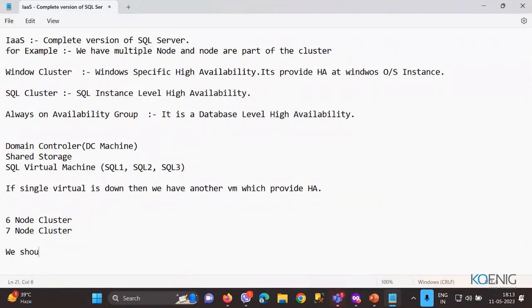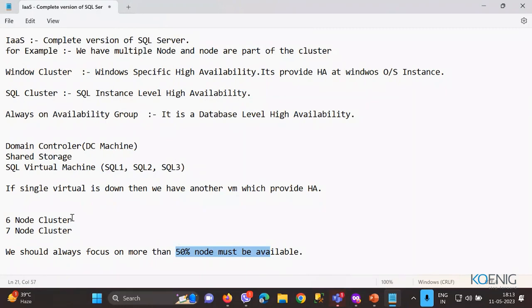So we should always focus that more than 50% of nodes must be available. So guys, this is something we need to keep in mind when we are configuring or creating an Always On failover cluster instance. If it is virtual machine specific, more than 50% of nodes should be available.